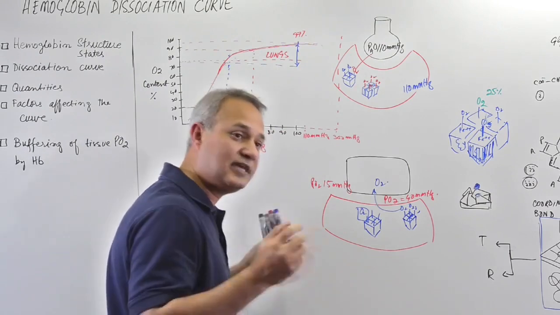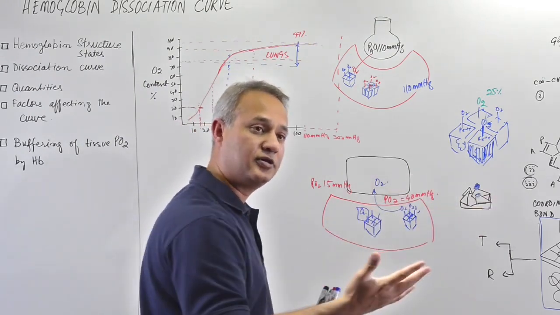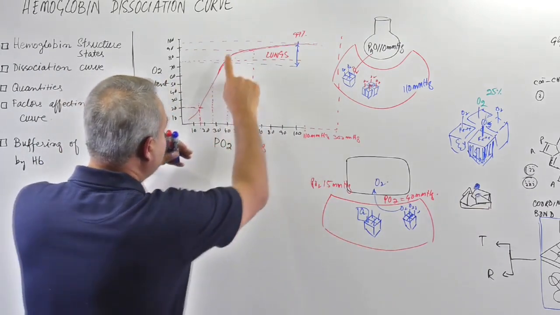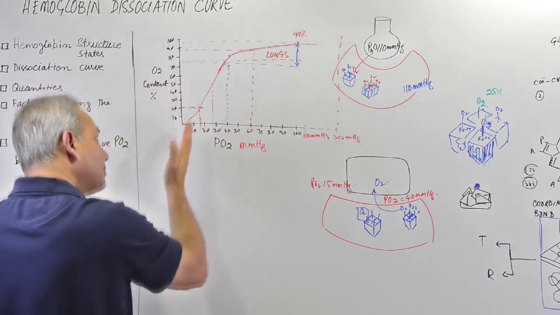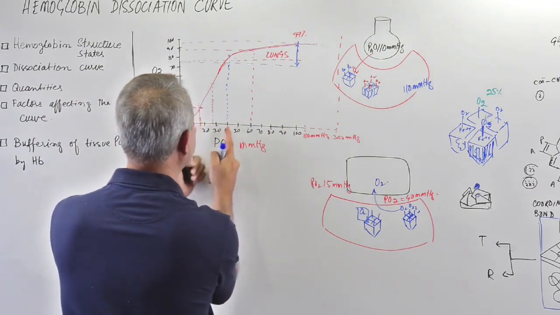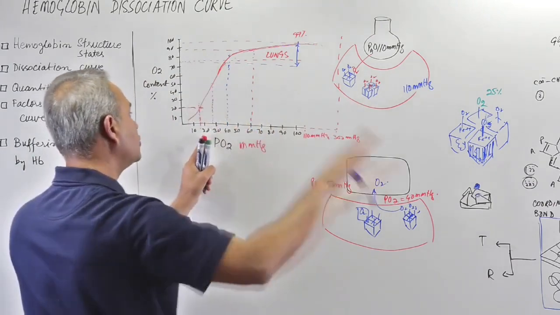Same hemoglobin, same molecule, same loading, same saturation percentage, gives you more. But one more thing to keep in mind now: the plateau is horizontal and this slope is vertical, a very sharp vertical slope. What does that mean? For a very small pressure change from 40 to 20, a lot of oxygen will be dissociated.